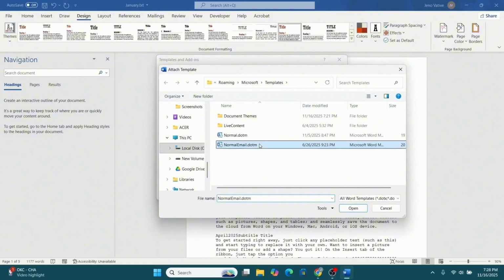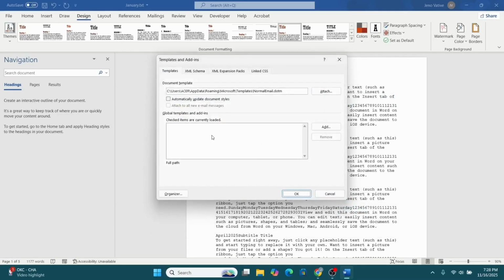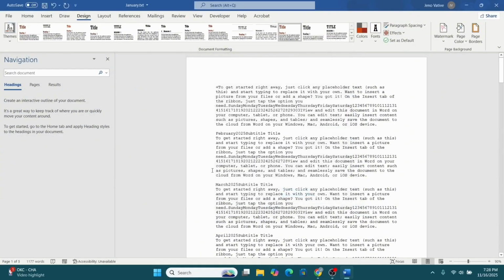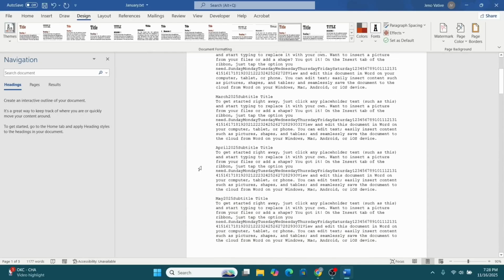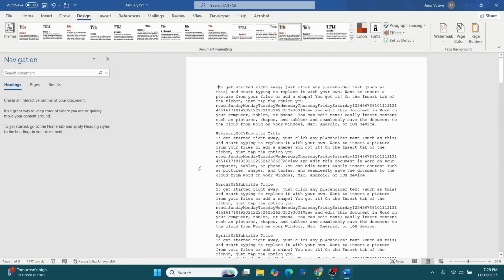You may just go over and select your .dotm or another file. So just go over and attach your .dotx file. After that is done, click on open once you do so, and also check this option right here, automatically update document styles, and click on OK. After that is done, you should be finding the changes being applied. Right now I have a plain document, so it's not applying, but this is how you basically do it.